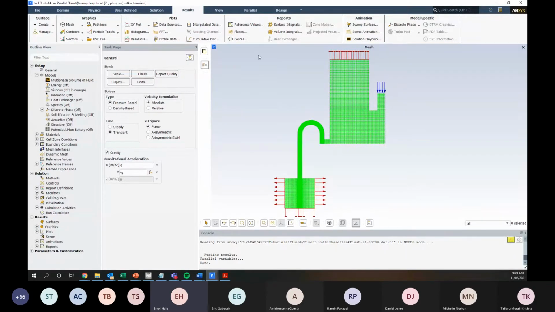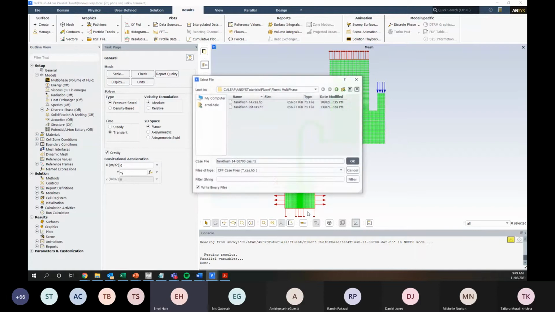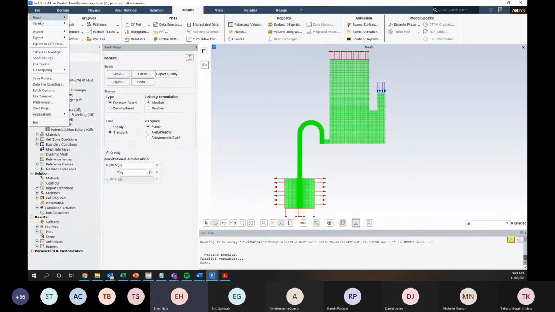In the new versions, 2020 R2 and 2021 R1, the .h5 format is the default, and I'm not sure if you can save in .h5 in earlier versions. So if you have to use an earlier version, maybe shoot support an email and just see if that's the case. But this will automatically write the case out as .h5 just because it's the default to do that now.